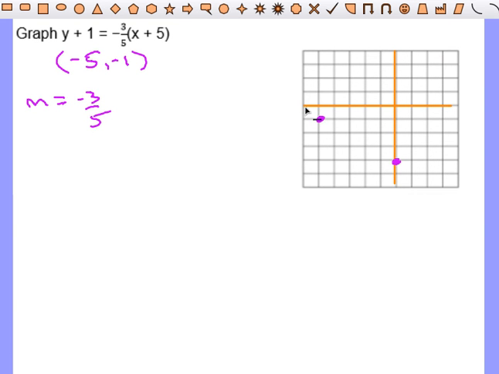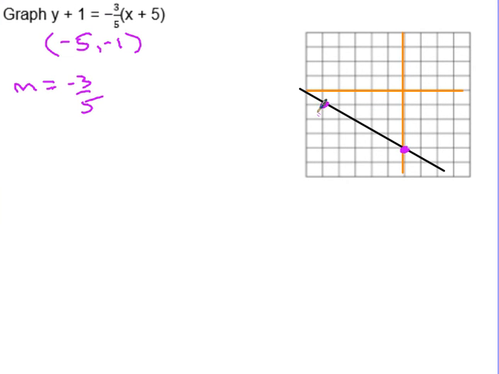And now I just have to connect those points. Oh, wrong one. You saw my straight lines. They are bad. So therefore, we're just going to do one of these. And I'm done. Nothing else to it. So it's really just picking out a different point from the y-intercept and using your slope from there.